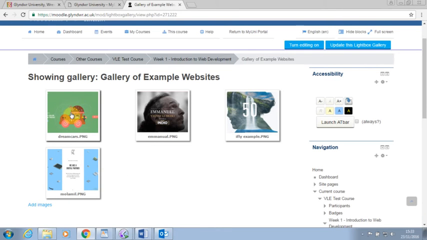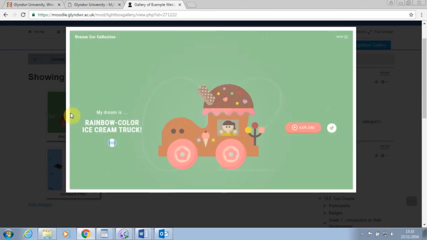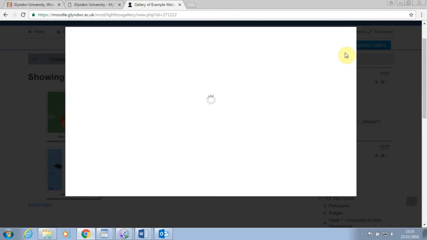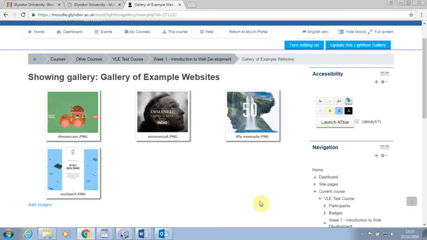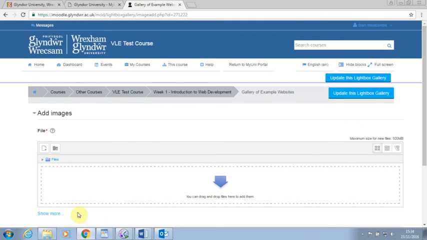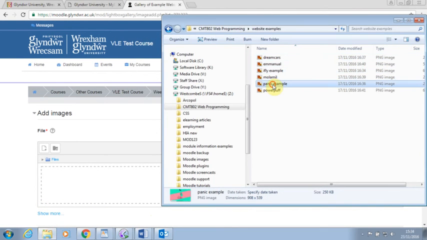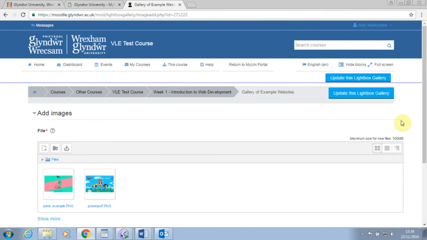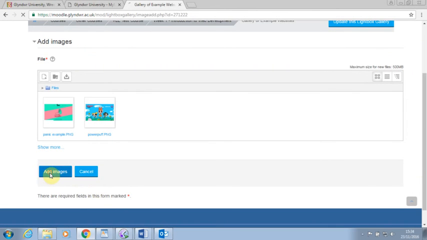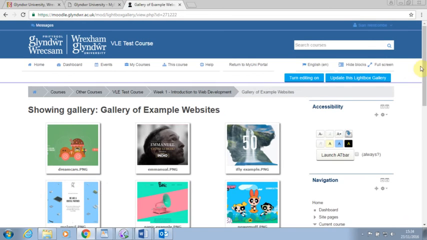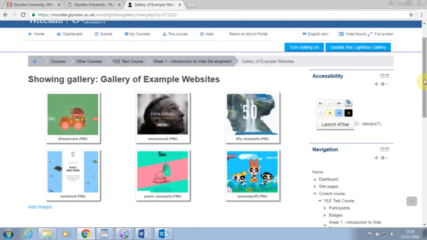You'll notice now if I click on the first image, the larger version will open up and I can navigate through. Now I may want to add a couple more images, so that's easy to do. So all I need to do is click Add Images, and then those remaining images, the 2 here at the bottom, I can drag in. So once my images are displayed as thumbnails, I just scroll down and select Add Images. These will add them to the gallery. And you can now see I've got 6 images there.